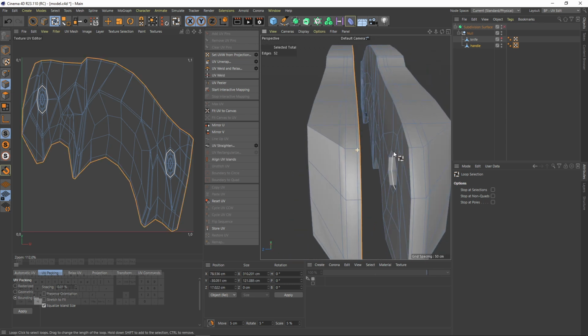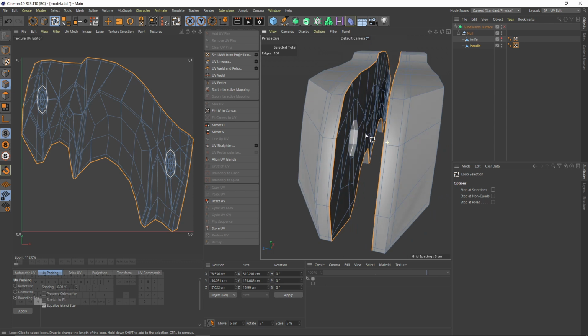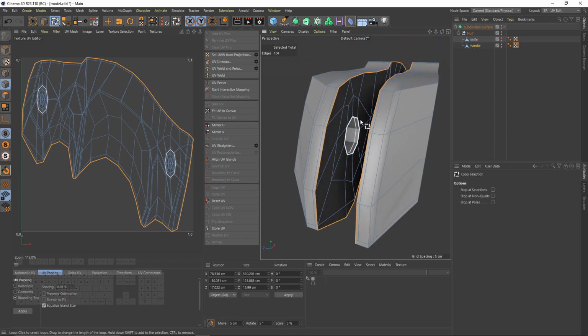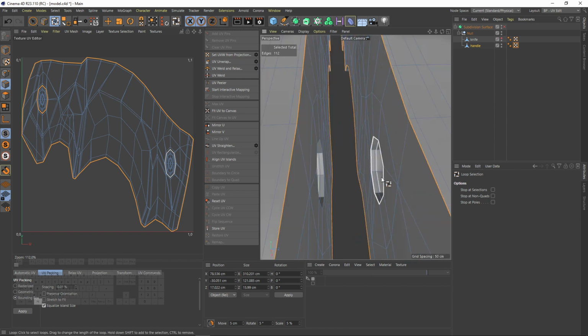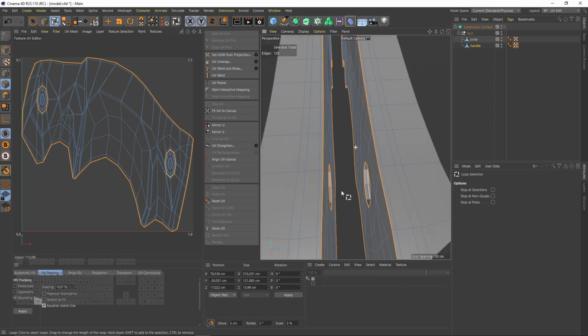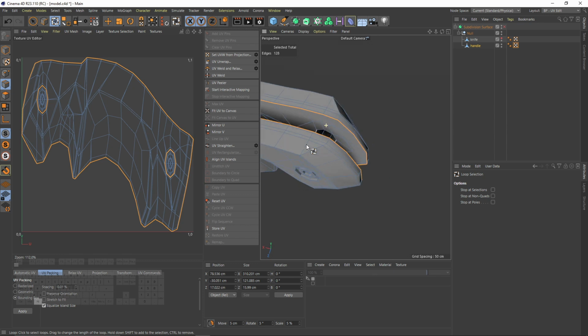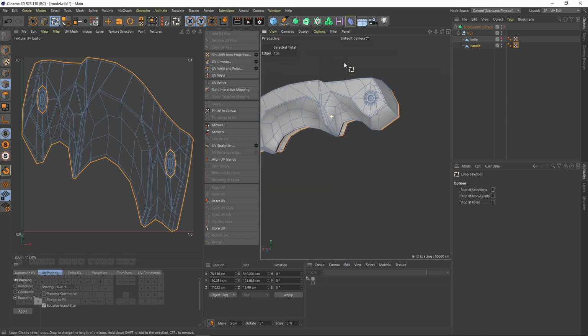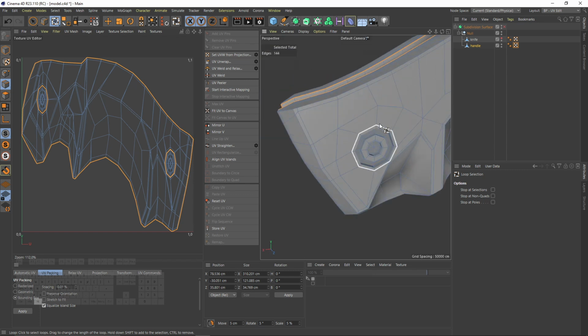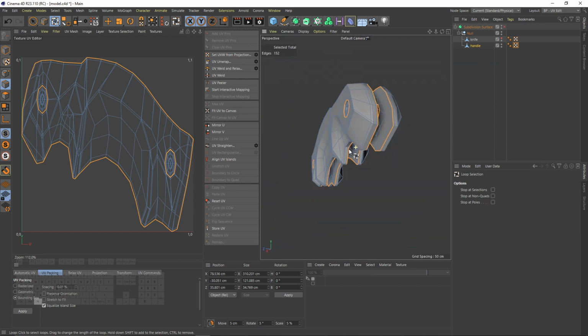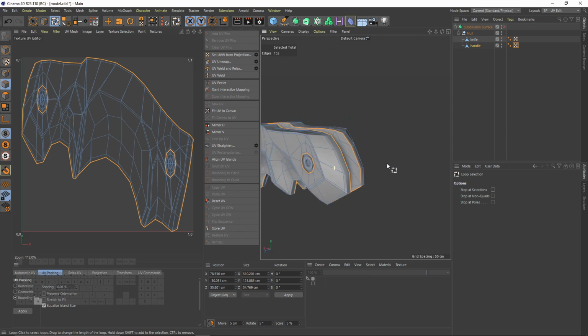And let's first select that one. Also here. Then here. I think these are gonna be enough.